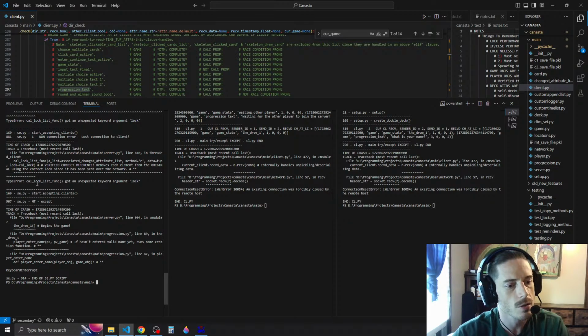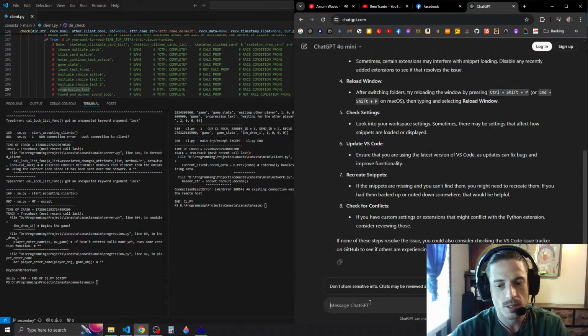Okay, so this is like a... what do you call this? What type of bug would you call it that displays itself? Let's ask ChatGPT. What would you call a bug that makes its root cause apparent via a traceback?